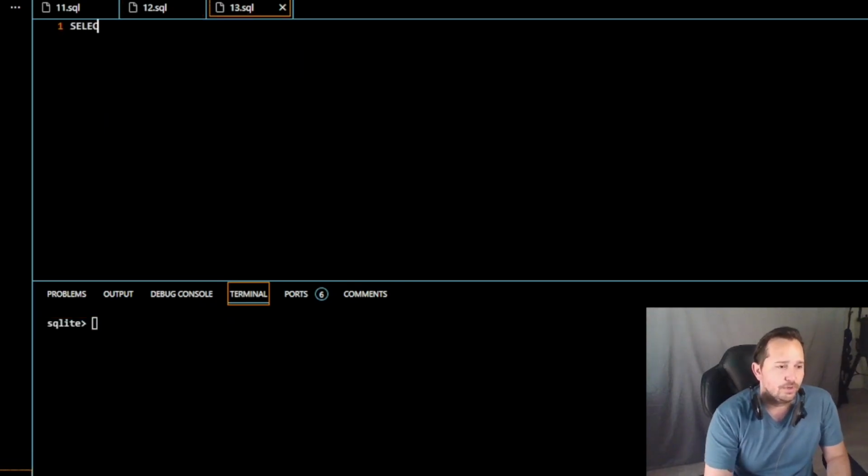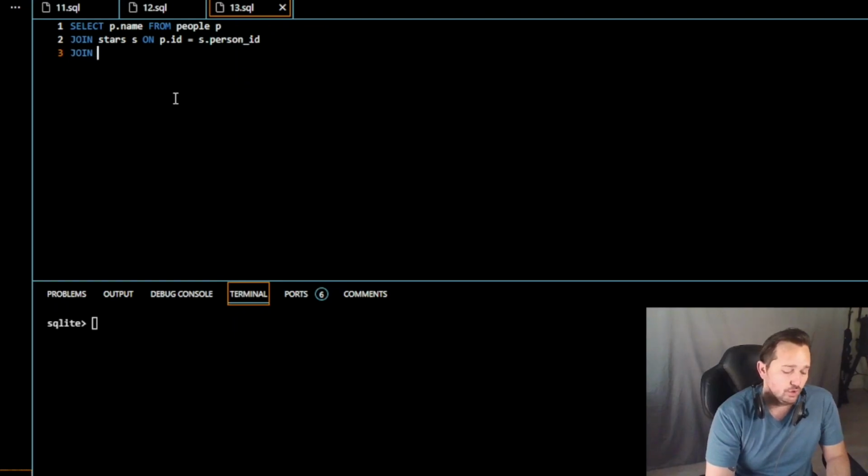So the first thing we want to do is select p.name from people P. And we need to join stars s on p.id equal to s.person_id. Now we need to join movies m on.